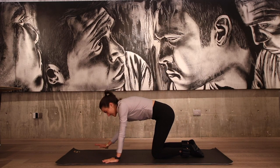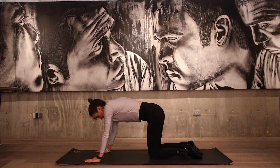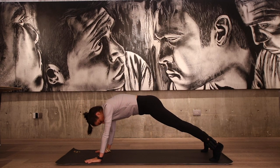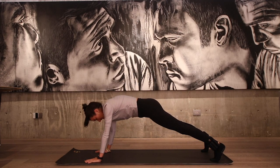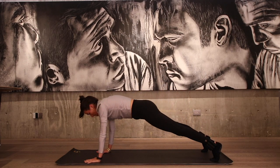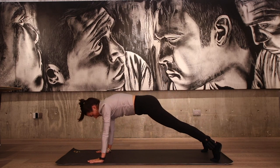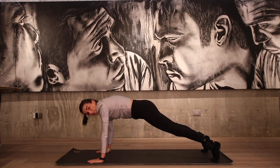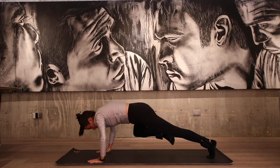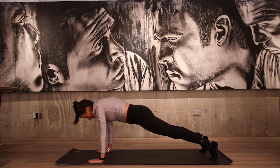Good. So I want you to come down to all fours. Hands underneath your shoulders. Reach your legs long and back. Have your feet a bit wider than your hips. You're going to pike up, reach your right hand to your left toes. Back out. Left hand to right toes. Back out. You're going to do a bicep push-up with a knee bend in. Bicep push-up with your right knee bend in. And once more for those toe taps.